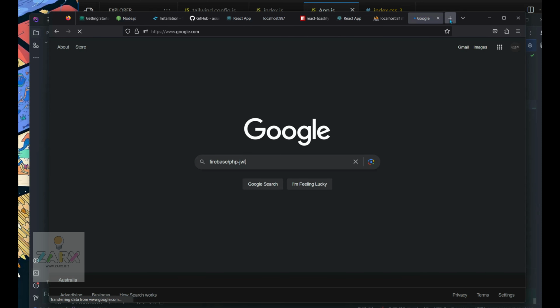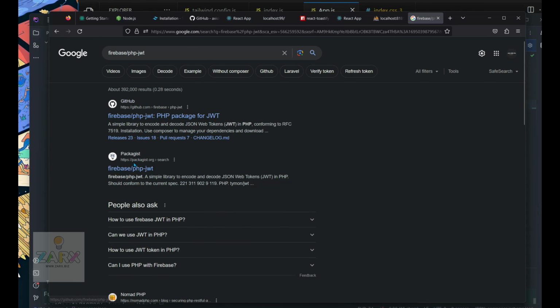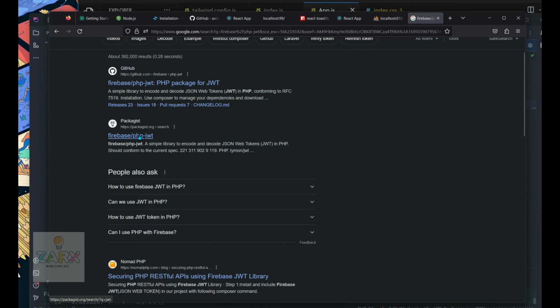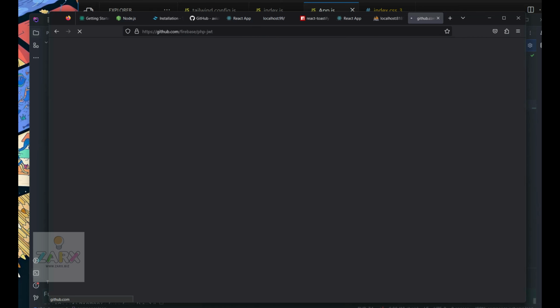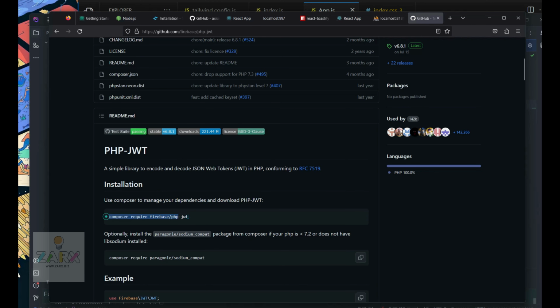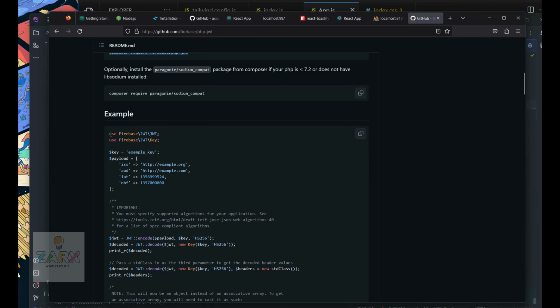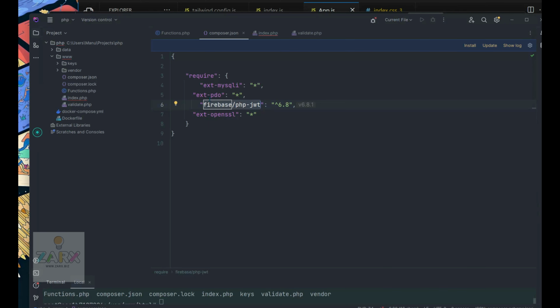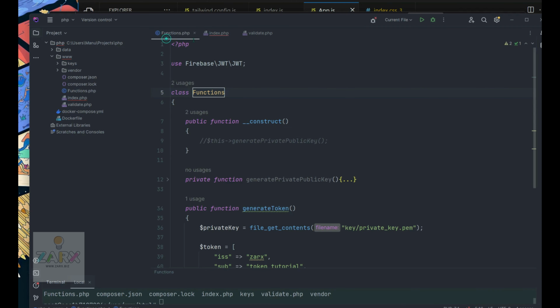It's Firebase PHP JWT. Just go there and scroll down. You can install it with Composer, run this command, it will install it for you. You need to include it the same way we included it in functions.php. You can see on top.